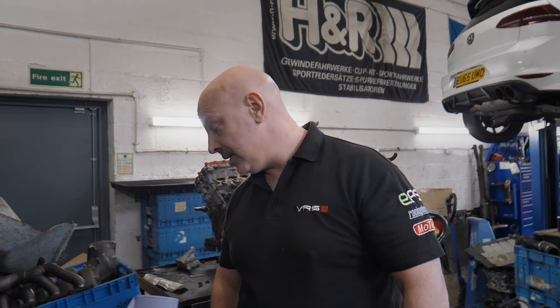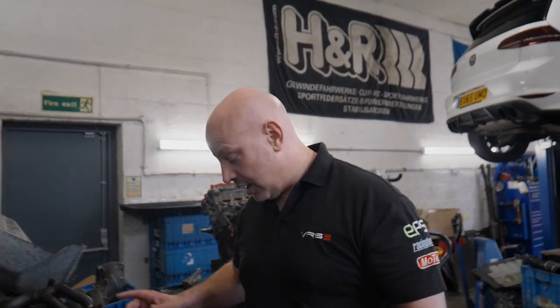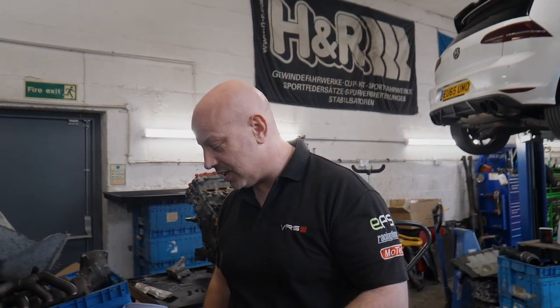You don't seem too confident about the engine. I wouldn't want to put it back in the car if it's had that much of a whack. If the crank is slightly out of line where it's hit, it might start up and then after a couple of miles just seize. If I remove any shrapnel from the engine and turn it over with the plugs out and it doesn't grab anywhere, that would indicate the crank isn't twisted - it's not always definitive, but it's a simple test.